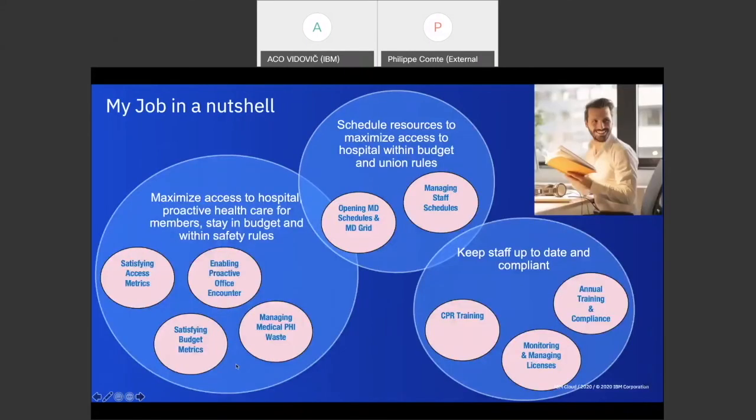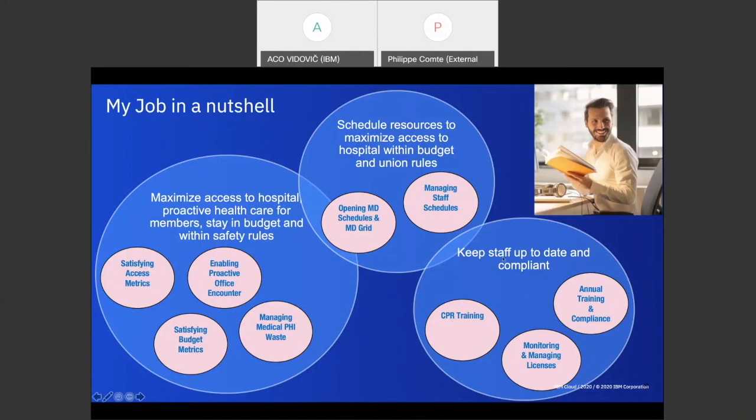As we've done with Liza, we define the work that this person is doing. So he's scheduling resources to maximize access to hospitals within budget and union rules, so staff schedules, opening master doctor schedules and master doctor grids, so matching the requests from patients and the availability from doctors.